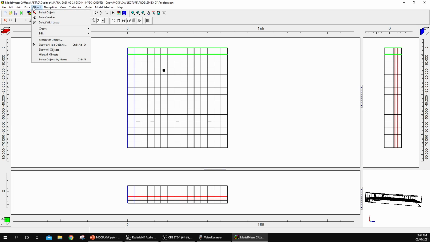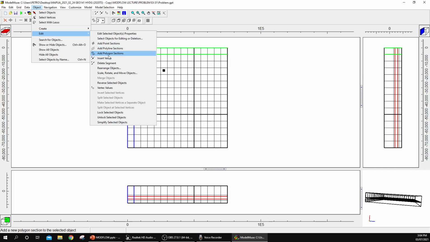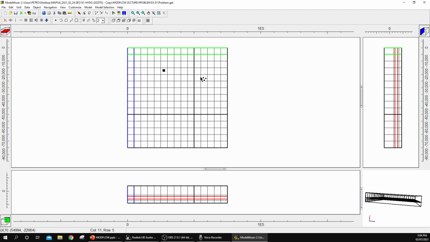And then again, we propagate this well by using object, edit, add point sections, and then insert it at column 12, row 6. All right.